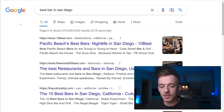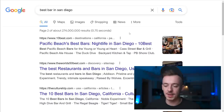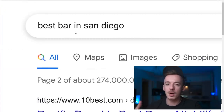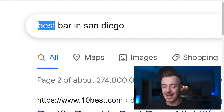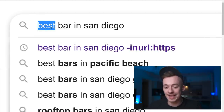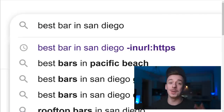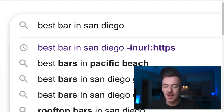Moving on with the method: go to Google and search to actually make money with this. The most common search string to make the most money is something with the word 'best.' You can search for anything - like a plumber in New York - but using 'best' really increases your conversion rate because it shows you the best results.